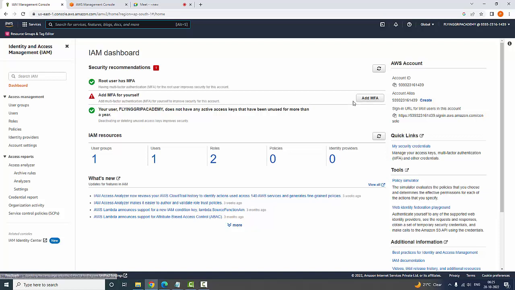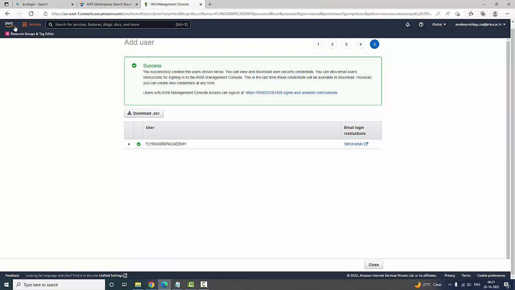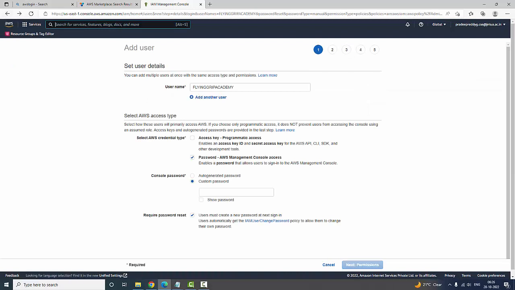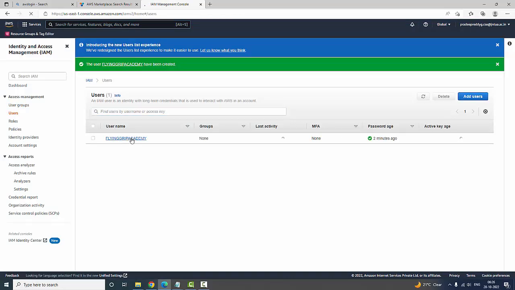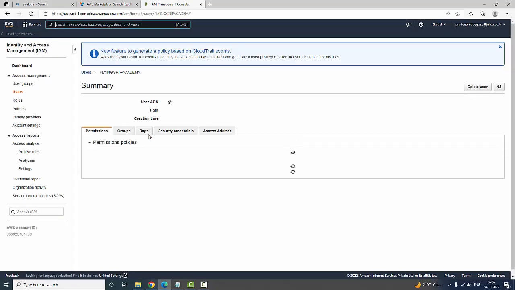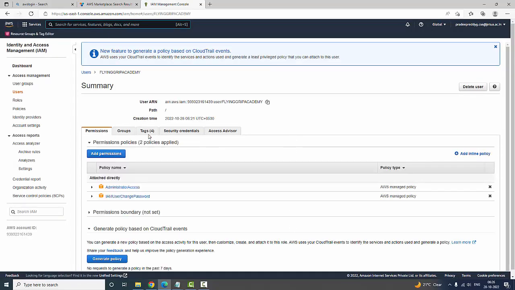Without going to my user account and adding MFA, what I am going to do is go to IAM services, and here I am going to go for a user, and I am going to set up MFA. MFA stands for multi-factor authentication.